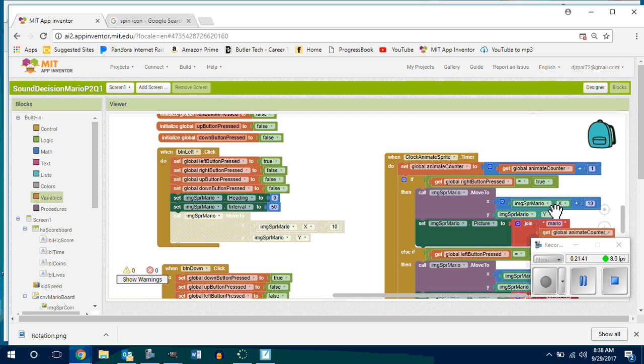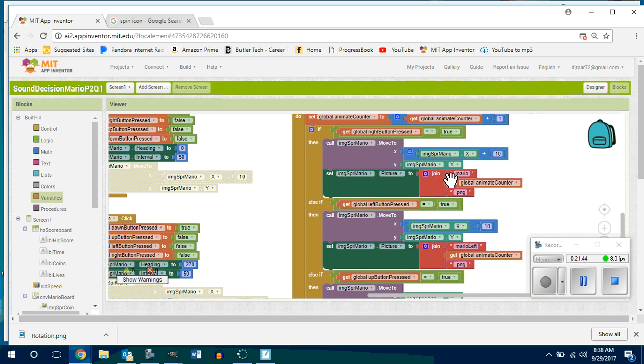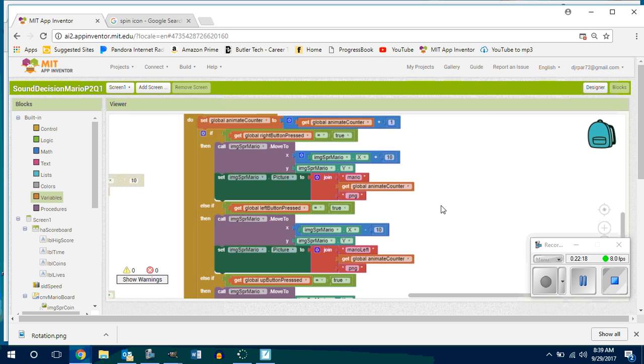Where is my, so this animate sprite, okay. I would probably have another timer in here running where I just move the guy. So I can have the animation speed running at one speed quickly, and then I can have the timer to move the player at another rate. Are you with me? Okay. So that's probably the only thing I would do differently here.